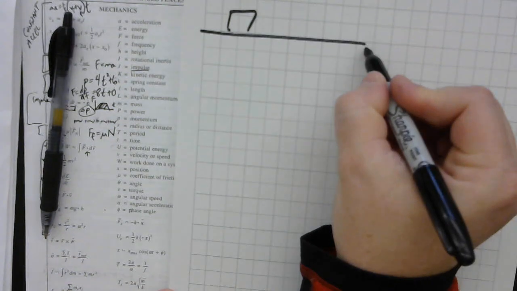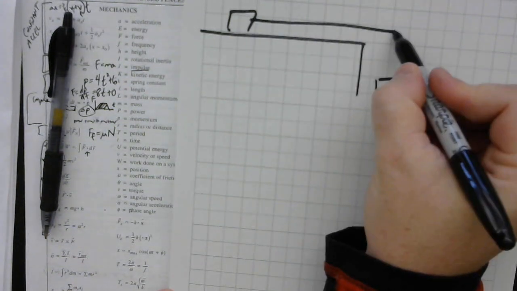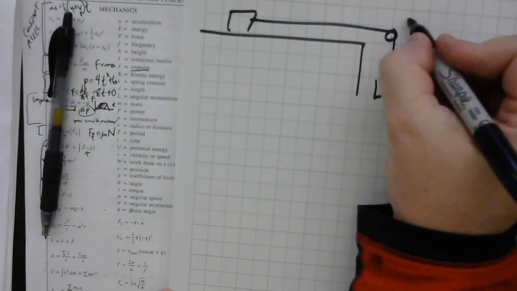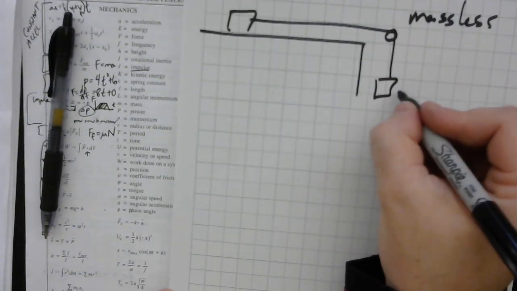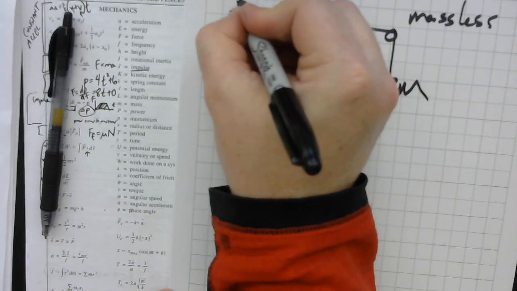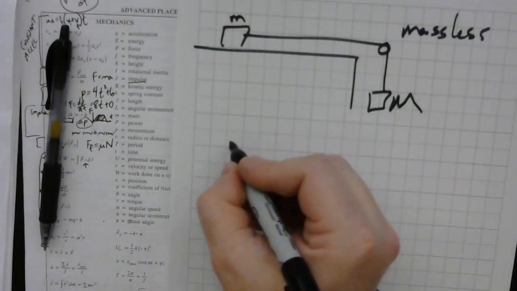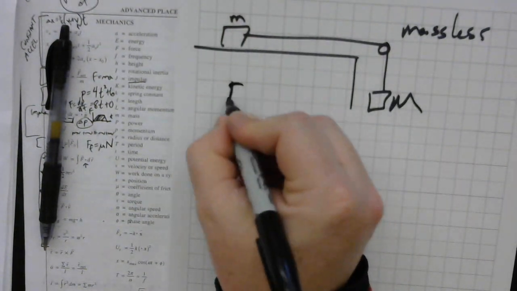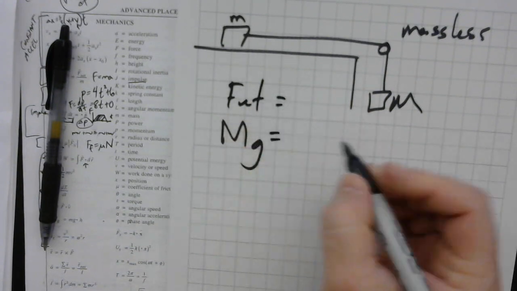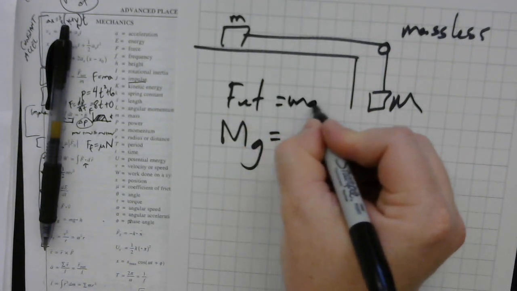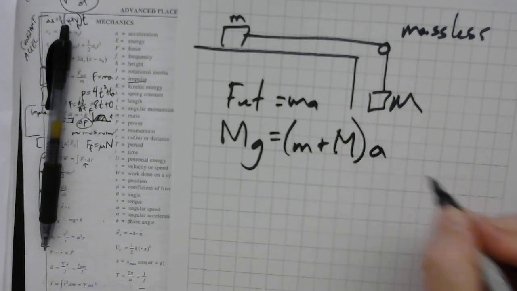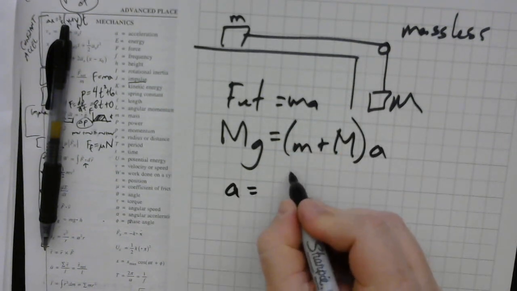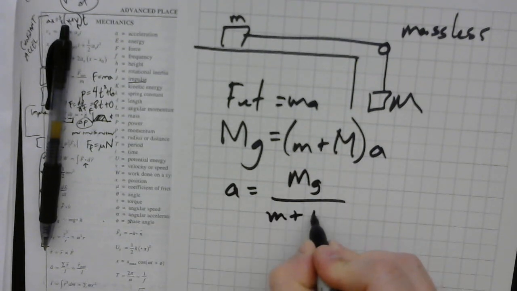Last thing with forces is when I have systems, okay? So let's have this be a massless pulley. And so if I have these two things, I'm going to call this M, I'm going to call this little m. So this big M is driving it, so that's its F net, okay? Equals MA. Well, how much mass is accelerated? The little guy and the big guy both get accelerated, and so I could solve for the acceleration as mg over M plus m.